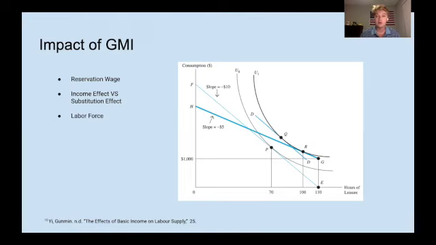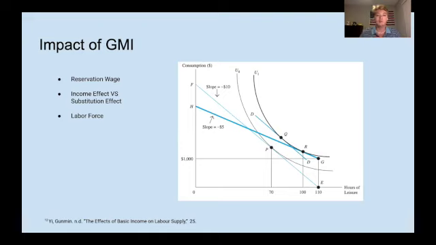So let's talk about the reservation wage of this individual. The slope is -5 in the initial, and it moves from -10. Now let's talk about what this means. Since there's no income stated, let's assume their income is $10. After this GMI is enacted, their income goes from $10 to $5 with the increase of that slope.